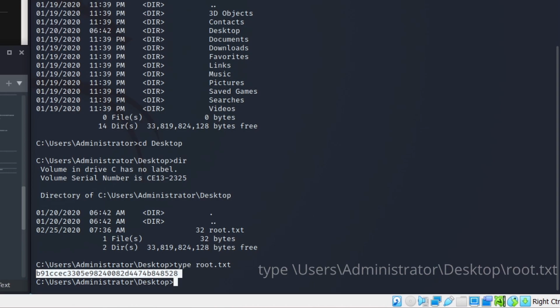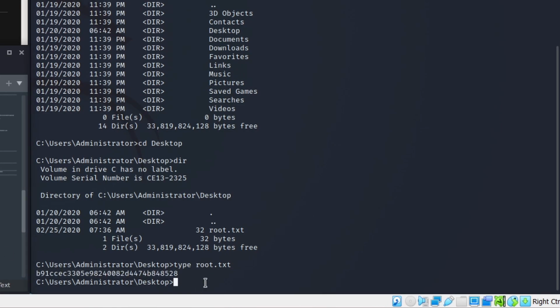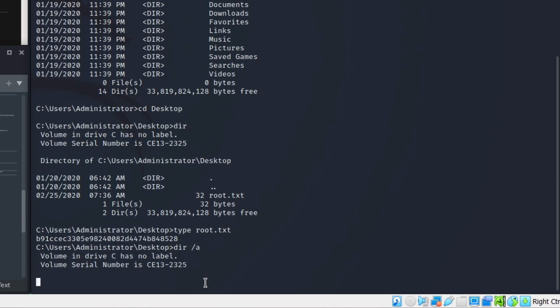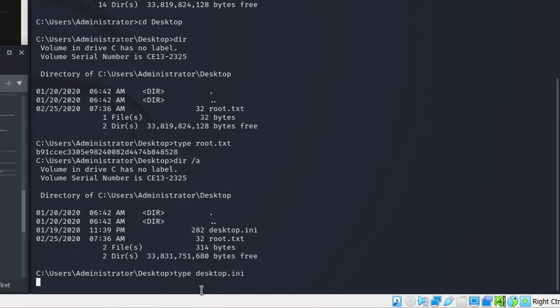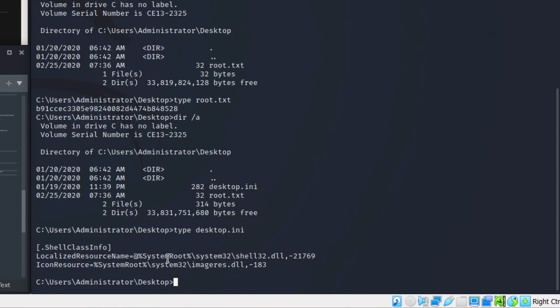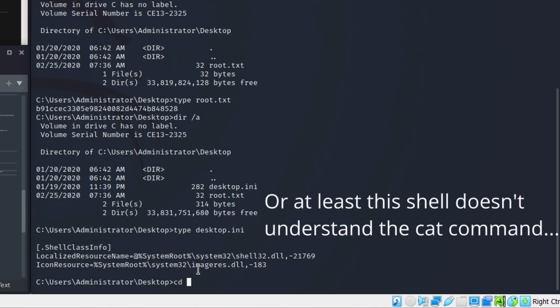And then it's really easy to find the administrator flag now. We're just going to go through the administrator's home profile and home folder, and see that they have a desktop folder, and within the desktop folder there will be a root.txt, which you can't use cat on, you have to use type, because PowerShell doesn't understand cat. It's not part of its commands, but it understands type, and that's essentially the same thing. You'll just type out all the text that's in there, which is just the flag. So once you've got those system flags in and now the user flag, that's it, you're all done.